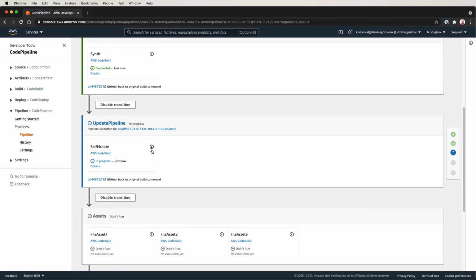Now it's going to go into the self-mutate stage. So if you make changes to the pipeline, you can just push that change via Git, and it's going to actually update the pipeline as part of this process, which is pretty cool. So you only have to manually deploy your pipeline stack from your local machine once, and then from there on, you can follow your standard Git flow methodology or whatever to start doing continuous integration and continuous deployment.